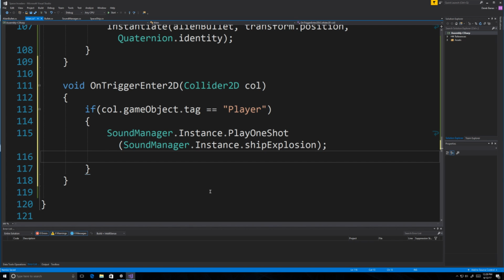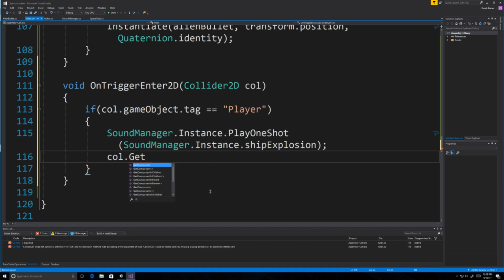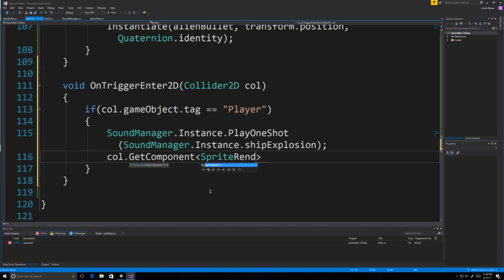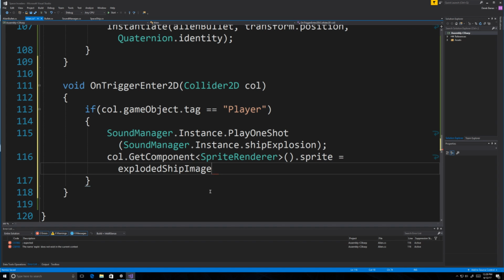Well, we want to change to the exploded ship image. So I'm going to get component, and this is, I'm going to get the SpriteRenderer once again, and Sprite is going to be equal to exploded ship image.